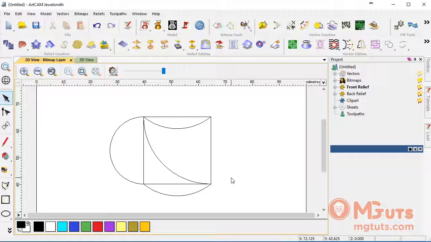As you can see, it's very easy to use. Just try to use this tool and you will see that there's nothing hard to do. When you use this tool step by step, you will learn how to draw easily in Artcam. In the future, we will learn more about Artcam: how to draw, how to manipulate your object, how to modify your object, and a lot of very interesting things.